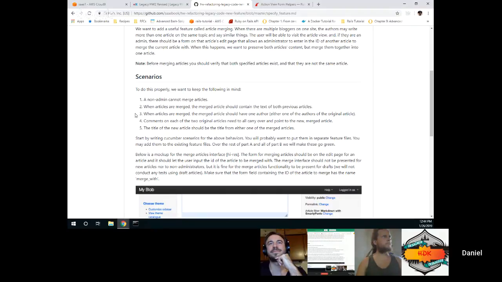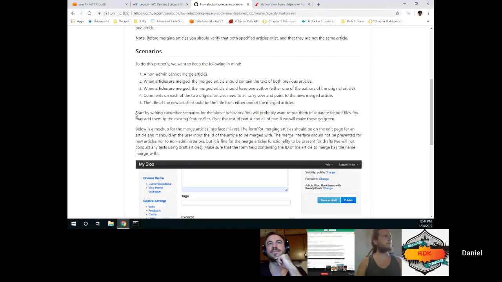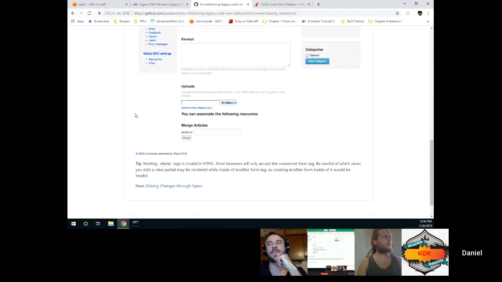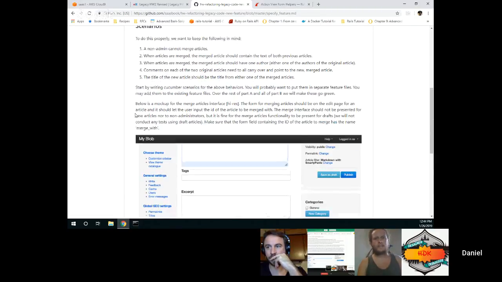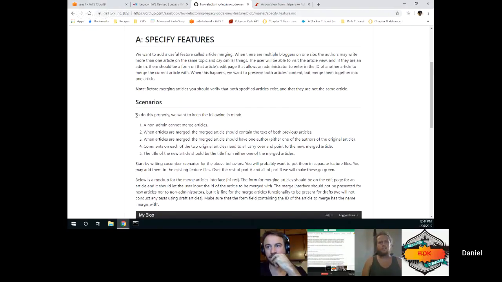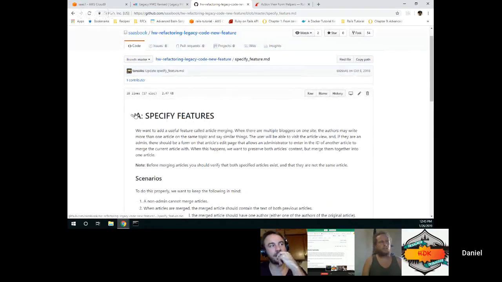Is this somewhere we should employ RSpec to test the merging process? I think that's a good intuition, because just checking to see that you see a flash message is not really checking whether the articles are being merged. The merge could fail and it would still show a message.